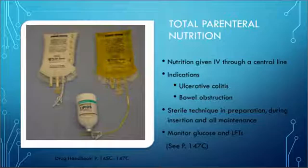So 147C on your monitoring, you will have a policy wherever you are working that talks about TPN, talks about monitoring. They have actual written orders. So TPN is managed by the healthcare provider, the dietitian at the hospital, and the pharmacist. Often the physician or provider will have TPN per pharmacy and dietitian. So pharmacy and dietitian will do a whole evaluation and calculate all the vitamins, everything that goes in. They'll be ordering the labs, monitoring the labs, changing the TPN each day.